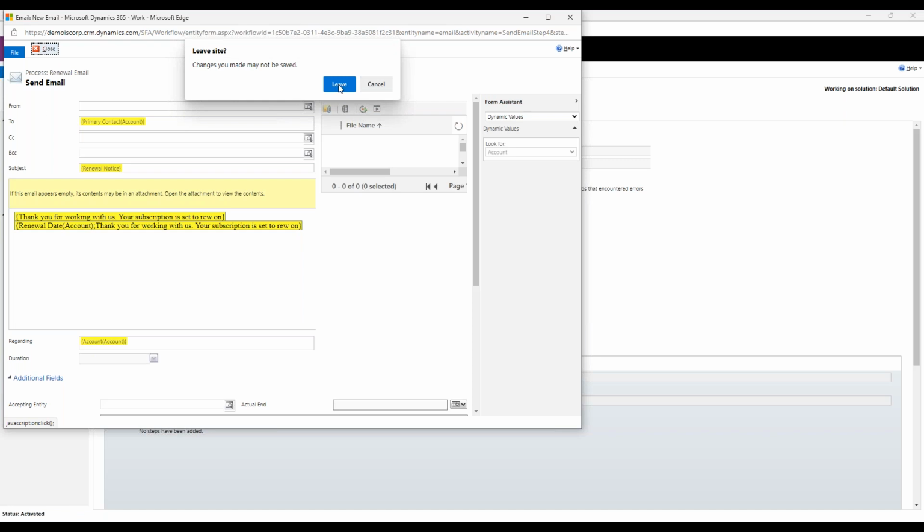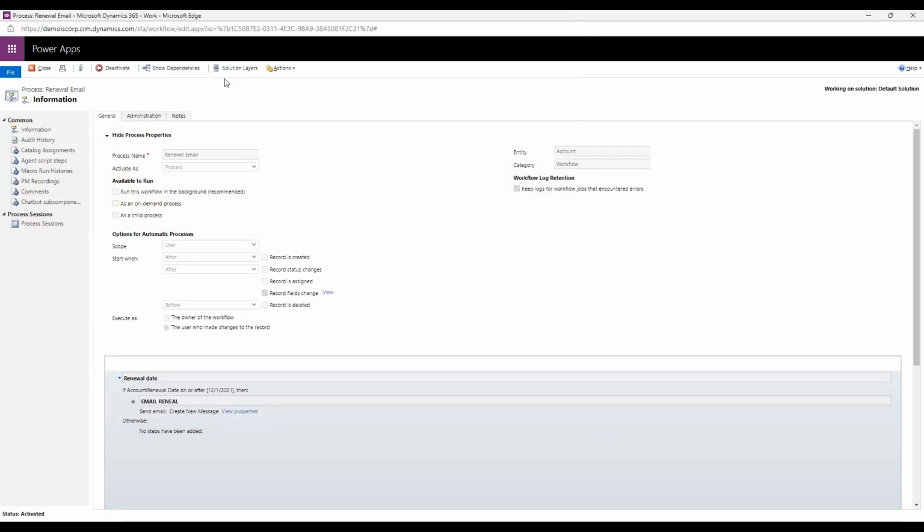Once you do that, and then you actually activate this, the minute that happens and it changes, and this is the difference between a real-time flow and a background flow. So real-time flow means do it right now. As soon as this condition is met, send the email.